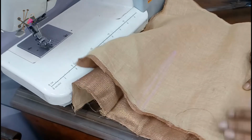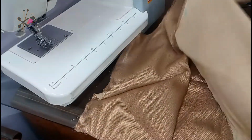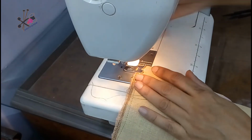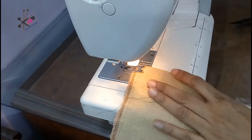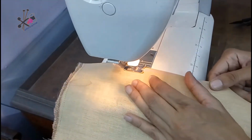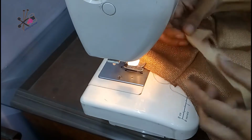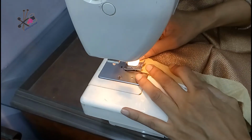Then we make the darts on the back side of the blouse. We'll hold the fabric and then from wider till narrower we'll finish it. Where we end the dart, we'll be making two knots. Making darts is simple and it gives grace to your shape, your body. The dress looks very well fitted.